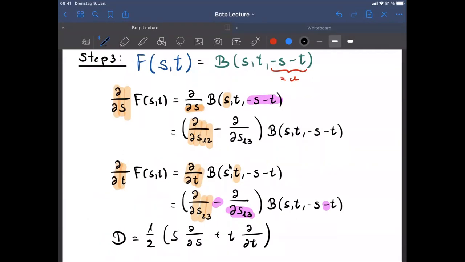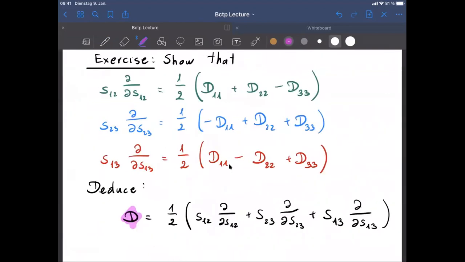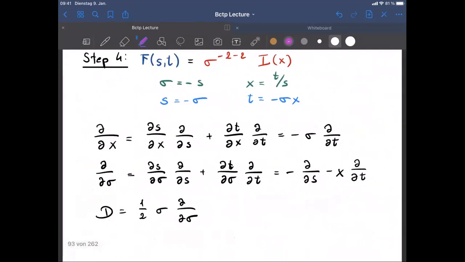And then down here, this is just, again, this quantity that acts trivially. You can check that this guy here, when you plug in the relations to DDS and DDT that we found, you get this relation down here. And finally, we said, well, what you care about is only the derivative with respect to x, which is t divided by s, because the other dependence is trivial.